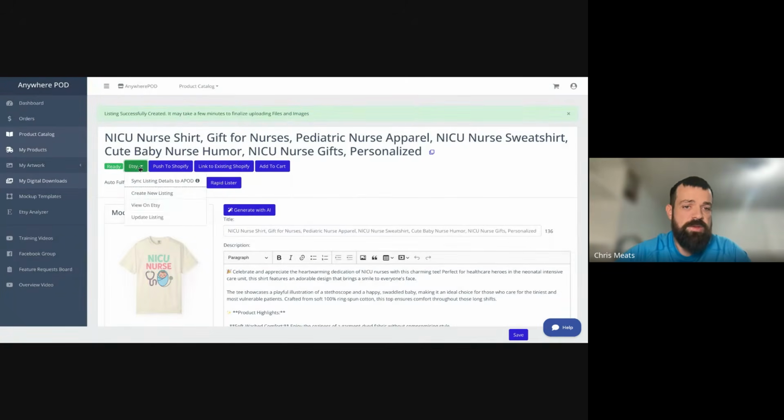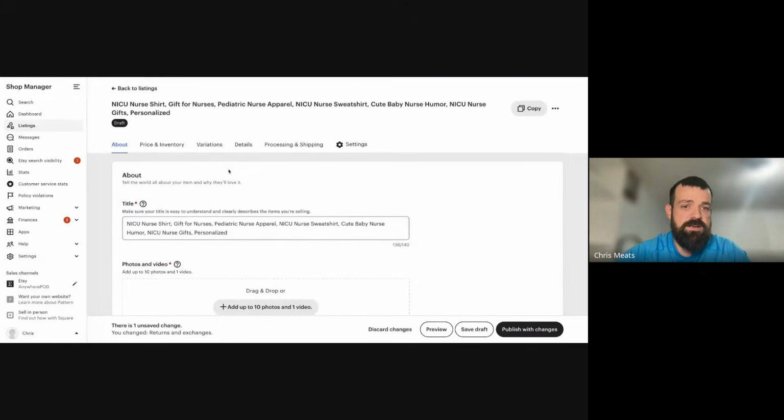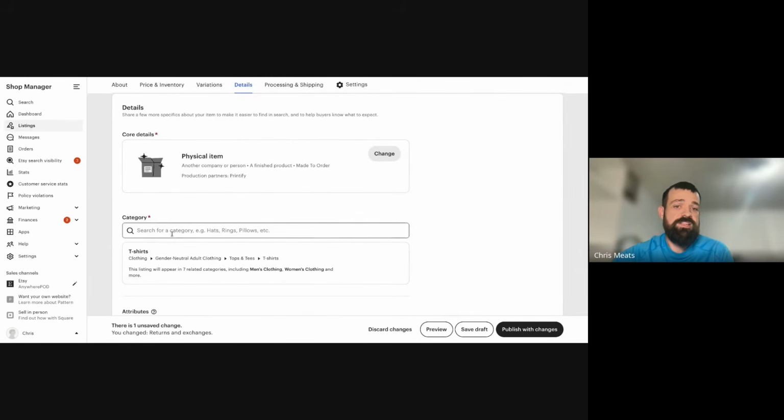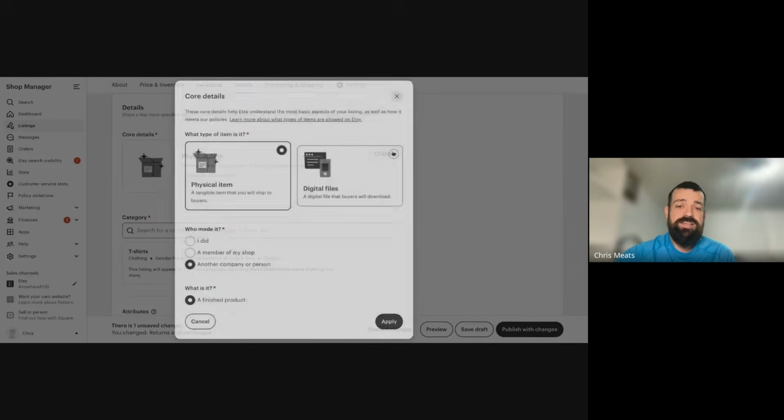now if I open up Etsy and view this in our Etsy editor here, and we come down to the details section, you guys will see there's several things that you often want to set here. Actually, it looks like this carried over already from a previous product that I did. But from your core details here, you can set up who made it.